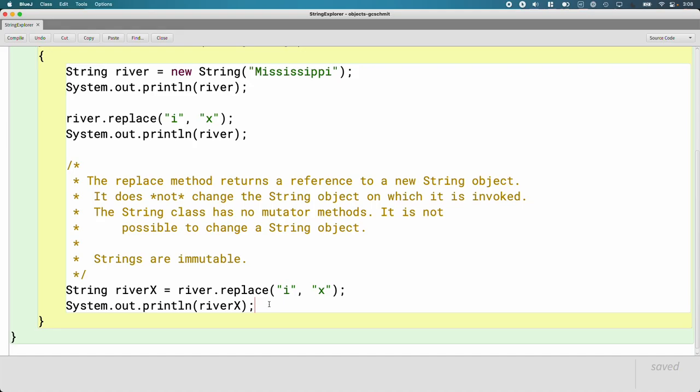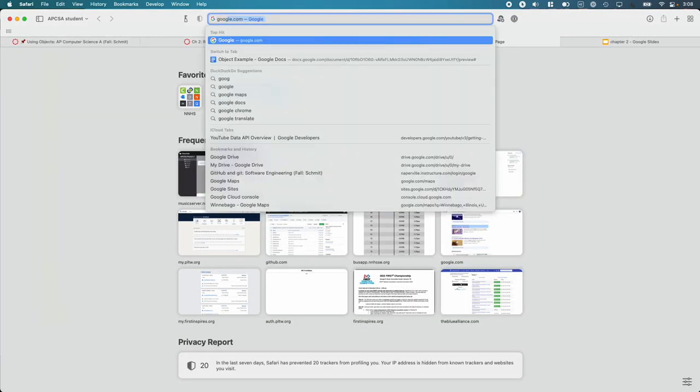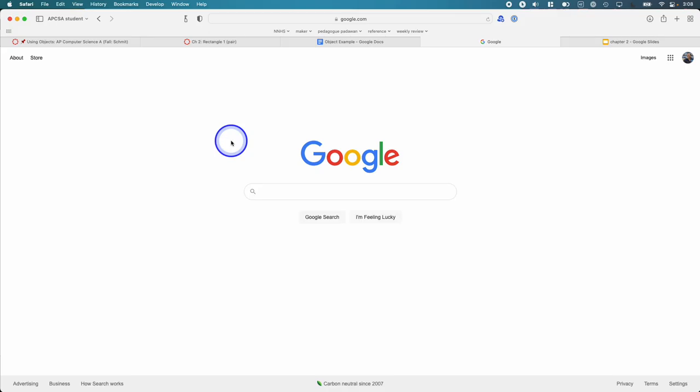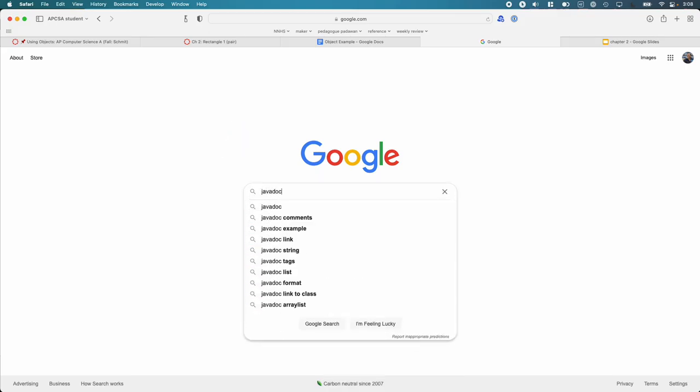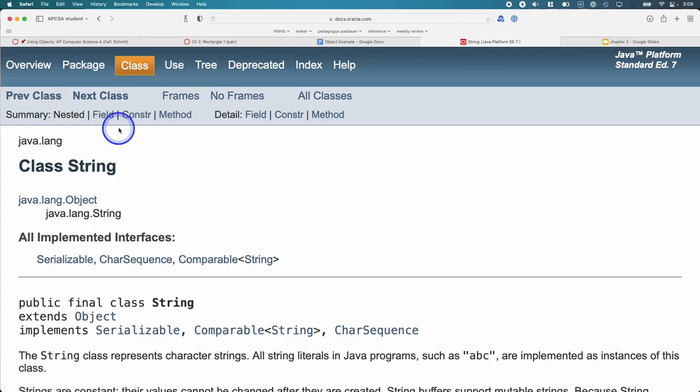If you're wondering, how was I supposed to know this? Who came up with this? This is ridiculous. All of those are very reasonable reactions. You're not going to know unless you look it up. So whenever you're using a new class or a new method, go to Google, type in the word javadoc, J-A-V-A-D-O-C, all one word, type a space, and type the name of the class, in this case String. One of the top results will be from the Oracle Help Center. It'll have the class name. There might be multiple versions for different versions of Java. I prefer Java SE 7 because I think it's the easiest documentation to read.